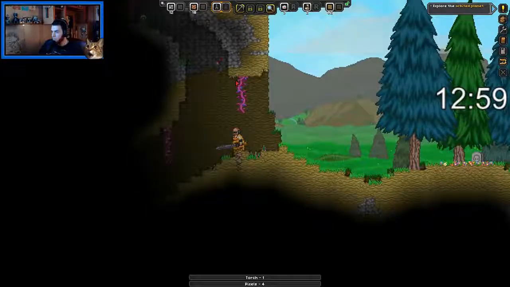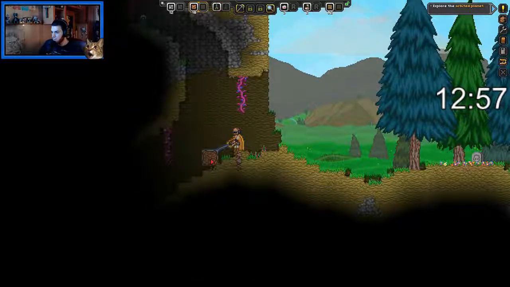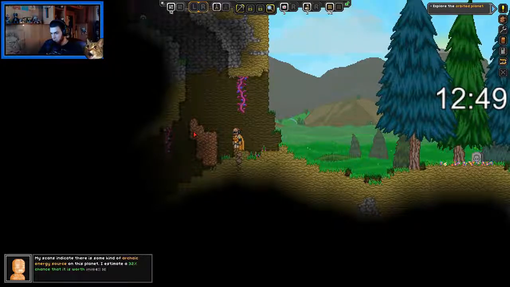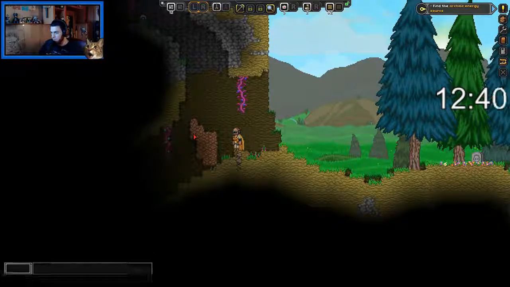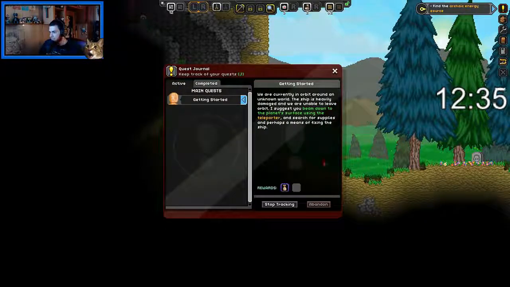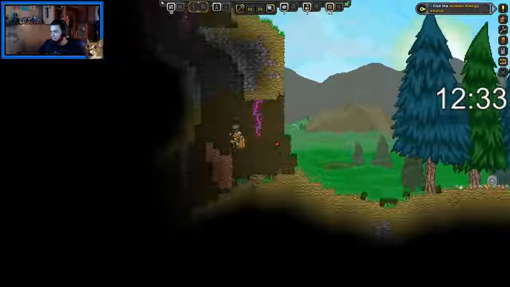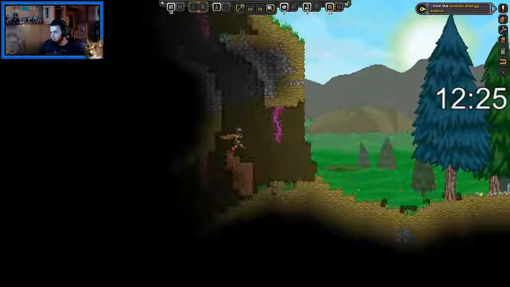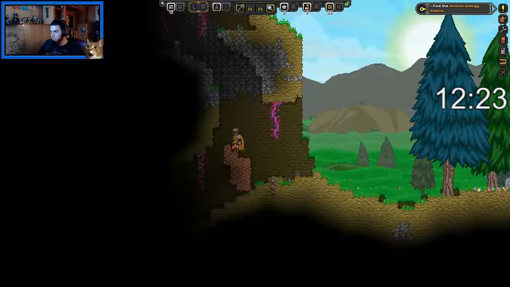Get up there. Okay, there's some kind of archaic energy source on the planet. I estimate a 32% chance that it is worth investigating and a 98% chance that you have nothing better to do. Nice. I like it. Alright, can we get up there?